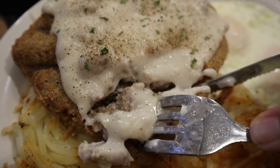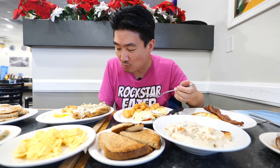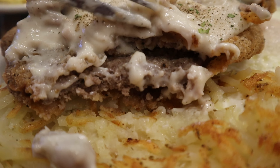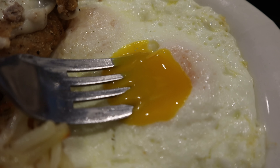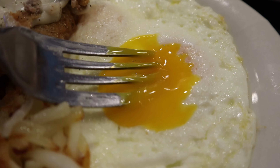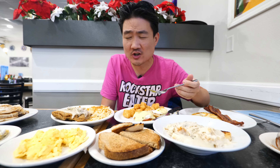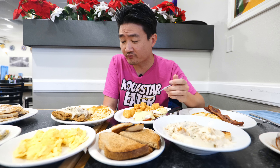The country fried steak is also another one of their hot items here, and this is classic American breakfast comfort food. I wouldn't even know how to make a country fried steak, so that's why stuff like this is really worth ordering in a restaurant. I grew up eating scrambled eggs most of my life, but now I'm getting used to the other styles. Yolky eggs is something I recently got into about five years ago. Sunny side up — awesome stuff.